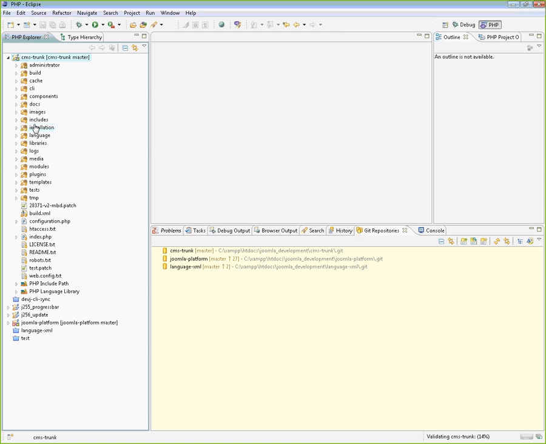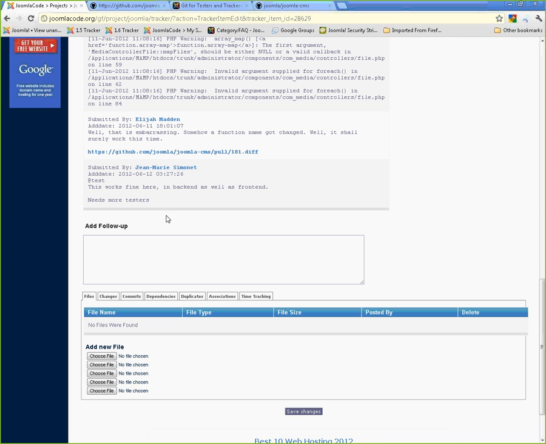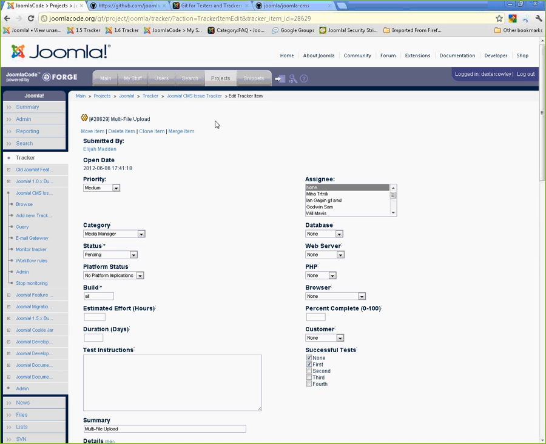So in this case, okay, again, the workflow here is you get the patch either from the .diff URL or from the tracker if there's a patch file uploaded. You apply the patch, you test, and then once you're done, you unapply the patch. Okay, so it's basically the same workflow as you would do in SVN. Okay, any questions about that so far?